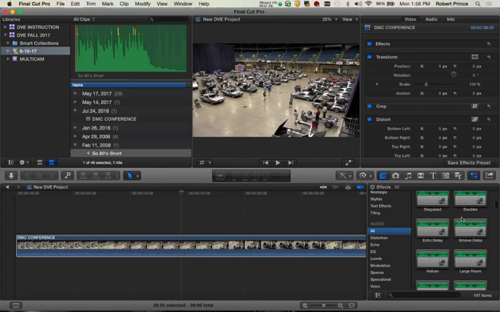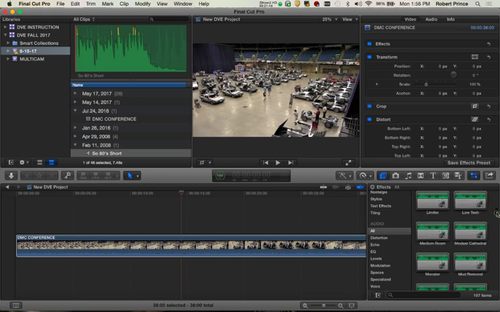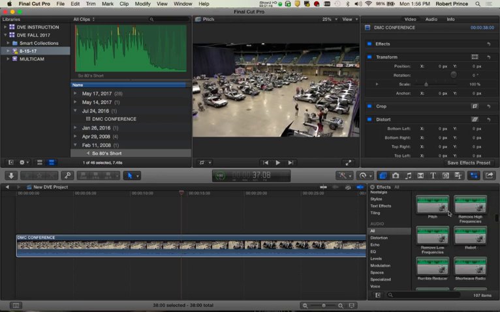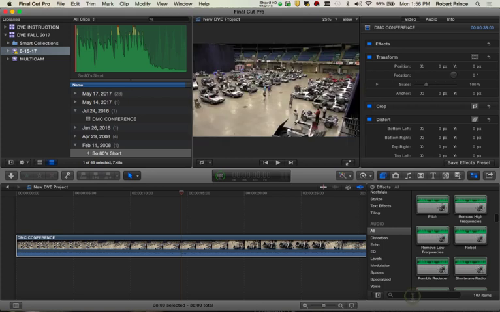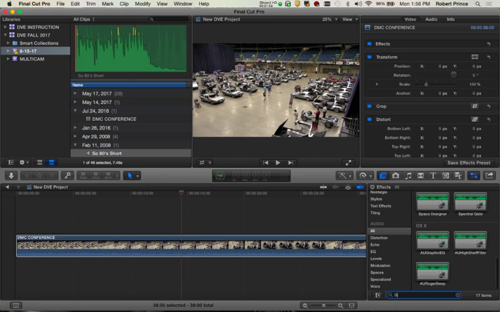And so you might be thinking, how am I gonna find gain in this whole mess of effects? Since Final Cut knows it's got a lot of effects options, you could type gain in, and you'll see that you have a couple of different gains to choose from.